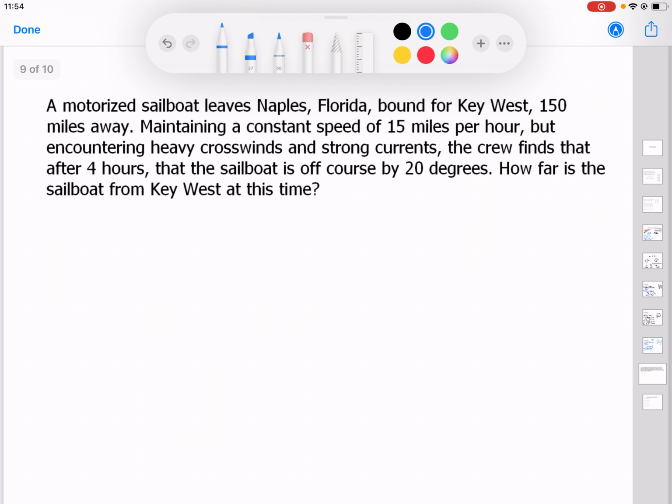Now, occasionally you will get a word problem on your homework, so I just wanted to go over one word problem. It's often helpful in these cases to for sure draw a triangle, because sometimes it gets a little confusing otherwise. Okay, so we're leaving one place and we're going to another, right? So I'm just going to go ahead and label these. You guys can read this. We're going to Key West, so I'm going to call that KW. And that's 150 miles away, right here. So you're going 15 miles per hour, so we're starting right here.